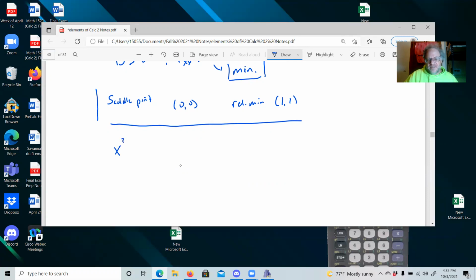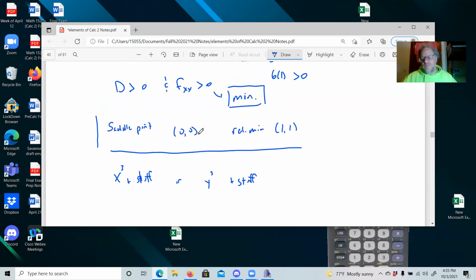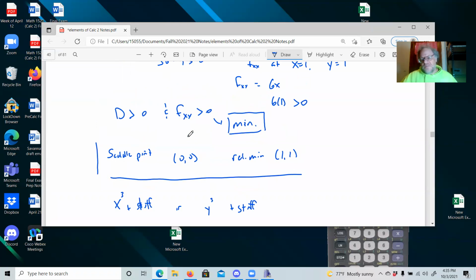Realize when you've got an x cubed or a y cubed in here, that's where it's going to get a little complicated. I just wanted to let you know what would happen. All the examples we did so far, we pretty much got two systems of equations that were both linear, which is nice, and we usually got one solution, which is nice. But it doesn't have to be that way. I just want to let you know what to do if it doesn't work out to be perfect. So good luck with that, and do your homework, and we will meet tomorrow.